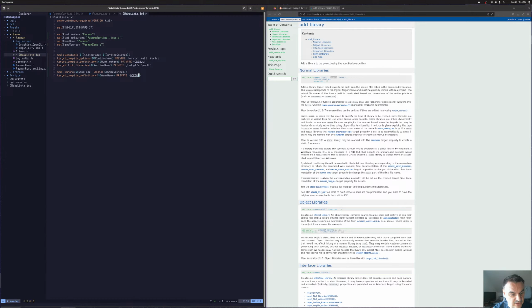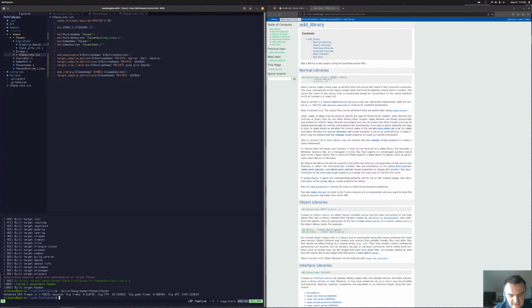And let's see if we can. I think I need to first do the build system or something like that. So no, it's another thing. Debug build system. Oh, we have an error. Add library cannot create target Pacman.